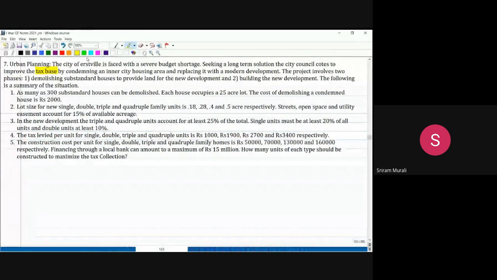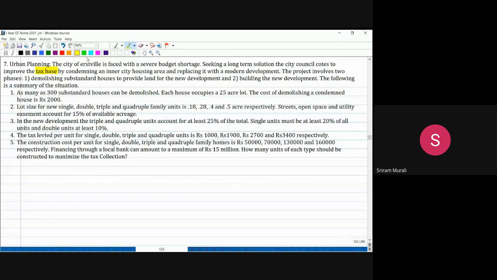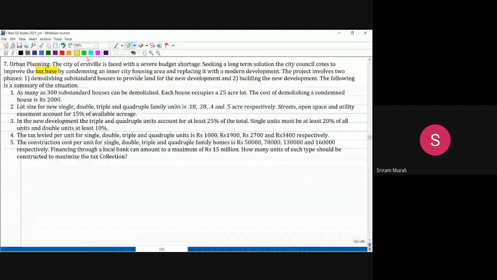So how will they get the finance? By borrowing fund. Another one is available fund. Borrowing fund, we can get it from any World Bank or any trustees like that. But how do you generate the money? The only thing is we want to increase the tax. So where can you increase the tax so that we can improve the city, and also the budget shortage can be reduced? That is the main objective of this problem.